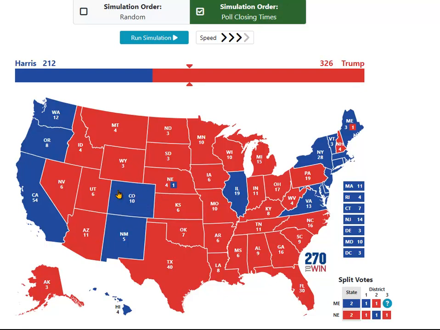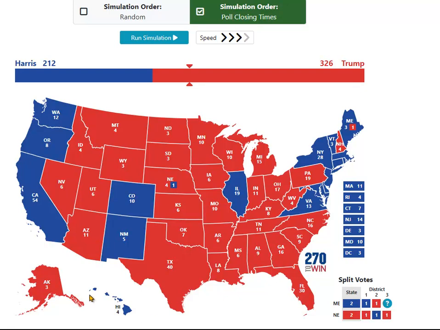Colorado here, in this case, means that Kamala Harris won the plurality vote in Colorado. May that be 52%, may that be 49%, as long as she has more than Donald Trump, she would win all the electoral college votes from Colorado, for a total of 538. Half of that is 269, plus 1, which is 270, and that would be enough to win.